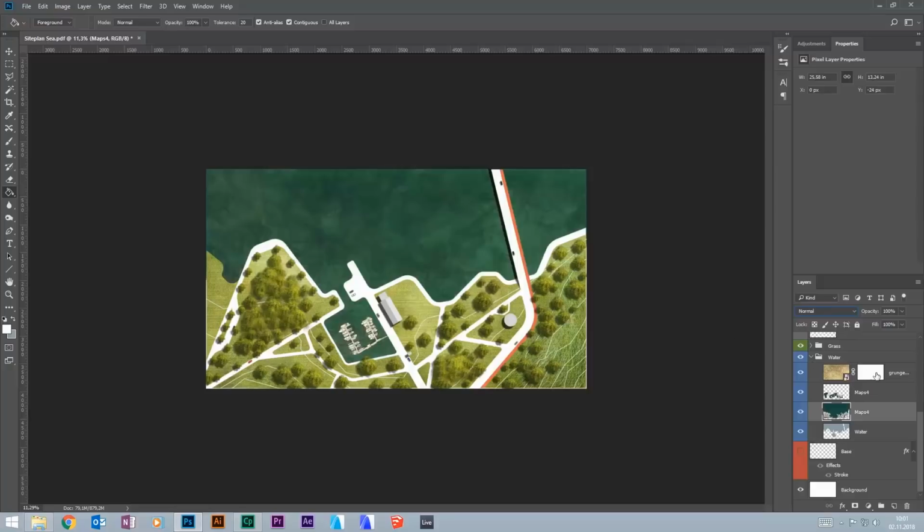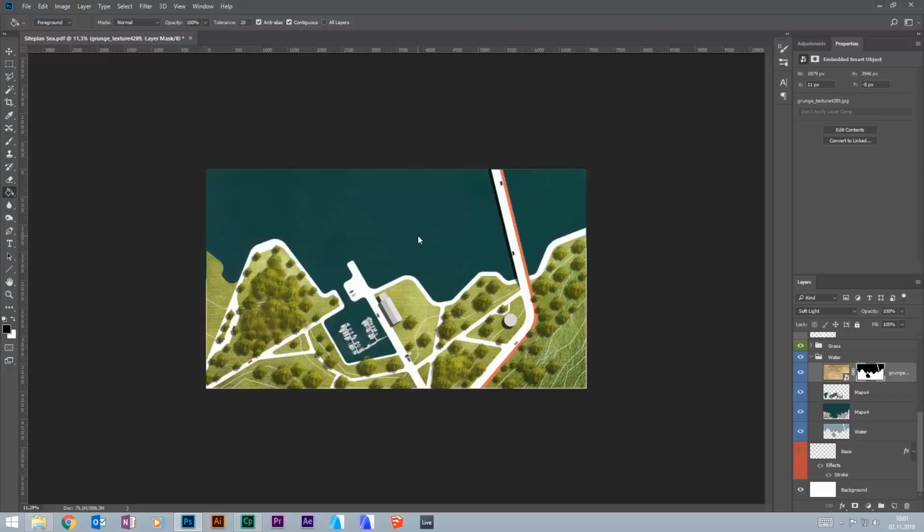And I again use the layer mask. Right now I didn't turn everything black at the first step. I just put the black into the areas I want to see.